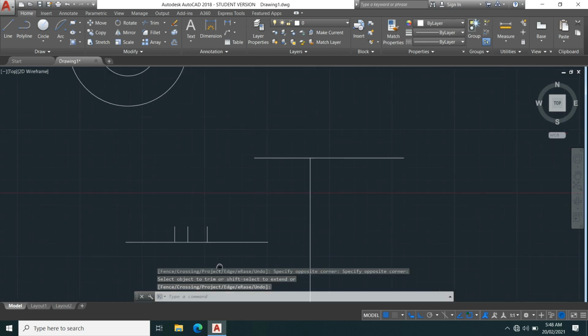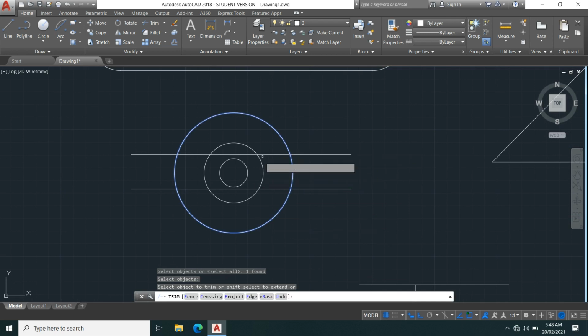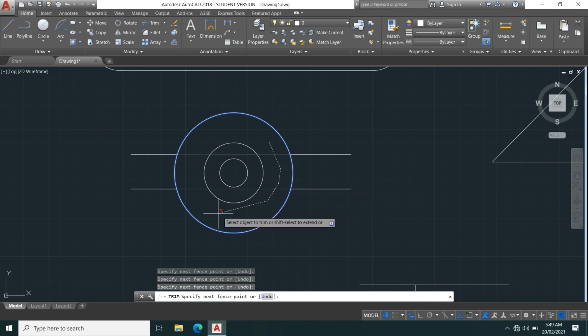Enter. You can see I can trim multiple objects as well. Then trim also works in a way where, if I click on this circle, enter, I want to trim around the circle, which is this line. So I have some options. These are the ways that you can trim. Let me pick fence, for instance. You can see I can trim it that way. So enter, you can see that you can do it in that way.